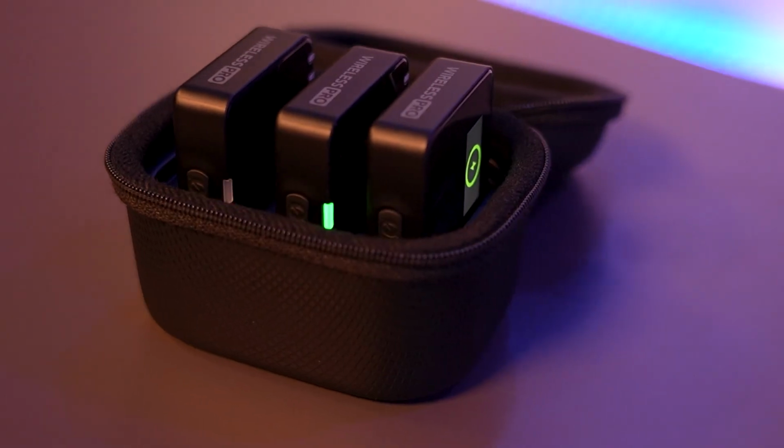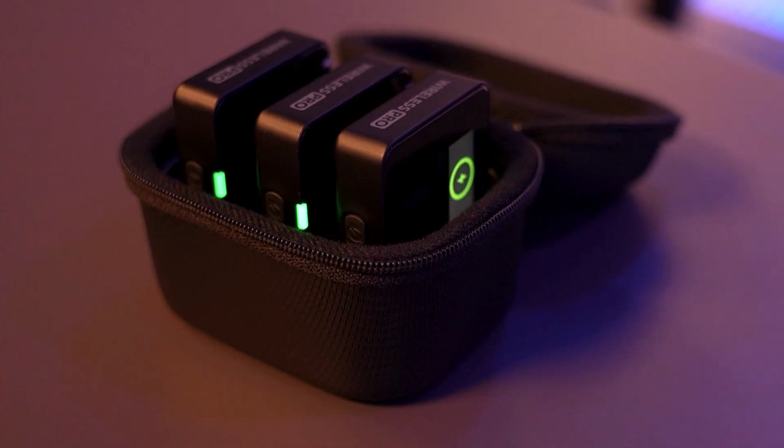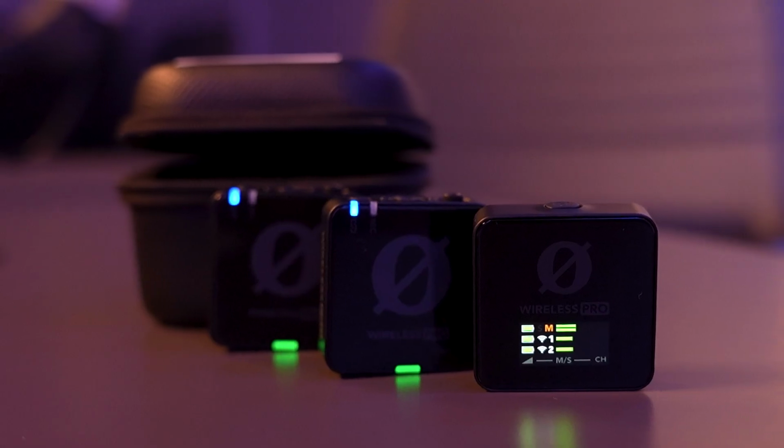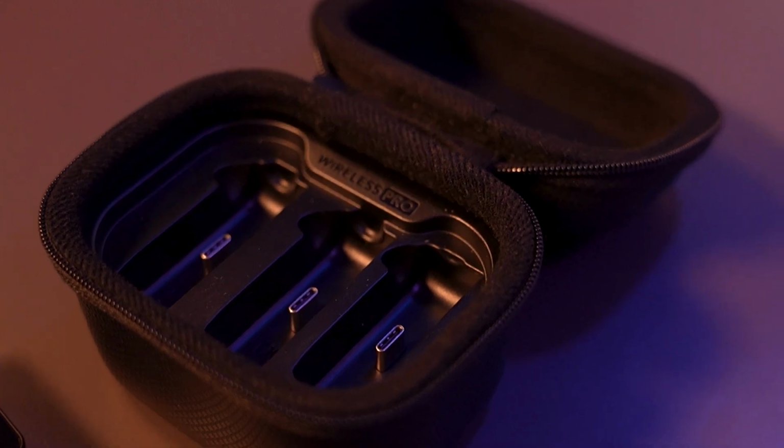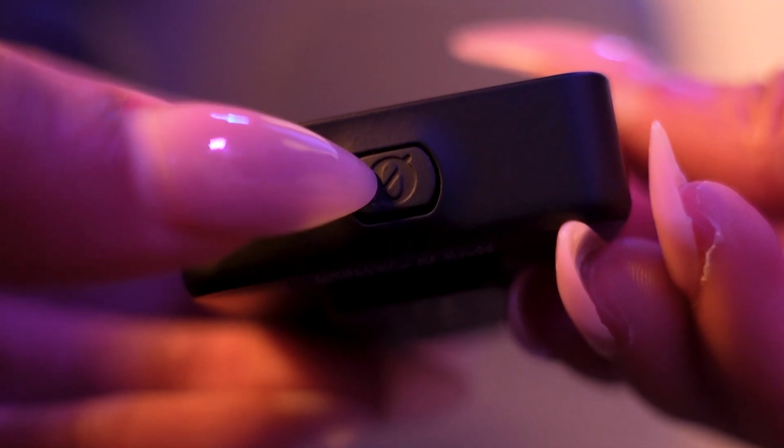My name is Megan and today we're going to demonstrate how to use the Rode Wireless Pro mics that are rentable here at DCM to get clean audio on your phone, computer, or camera. The Rode Wireless Pro is a compact wireless microphone system that includes 2 transmitters, a receiver, and a smart charging case. To start, we need to power on and pair our devices.